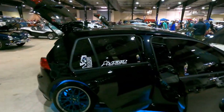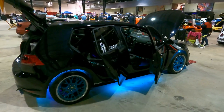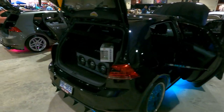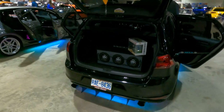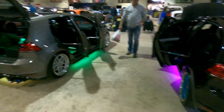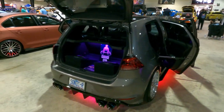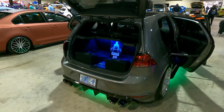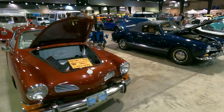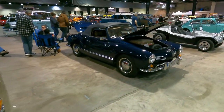All right, so here we are looking at the back of these cars. So this is a GTI, I think a Mark 7. And yeah, she loves the thing. And then she's got her little, I think they're 8-inch drivers back there. And then her husband, I love these bars that they have to hold the doors just right to where they're not too wide and not too narrow. Her husband's got a couple of 10s back there, and he was really interested in my rear seat delete. So I might be hearing from him at some point in the future, to see how he can build one of his own.